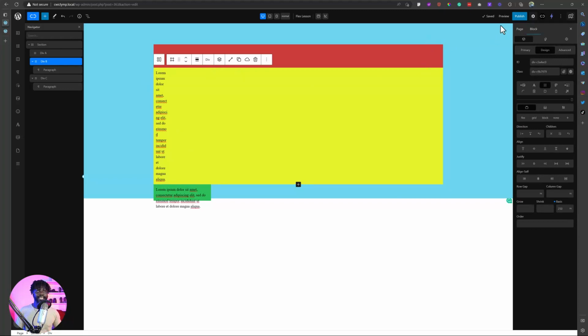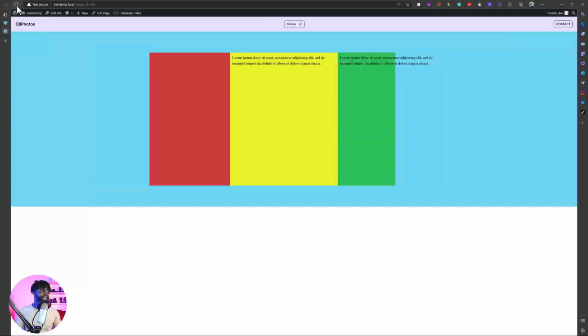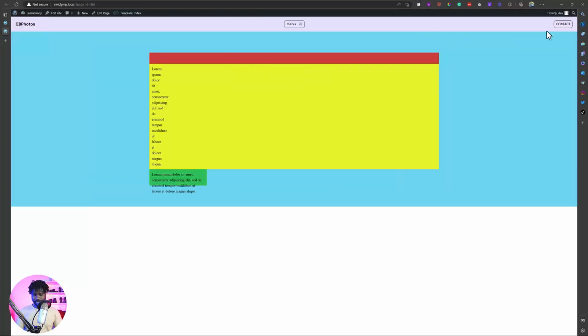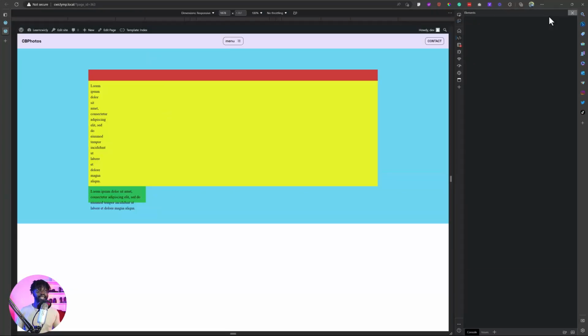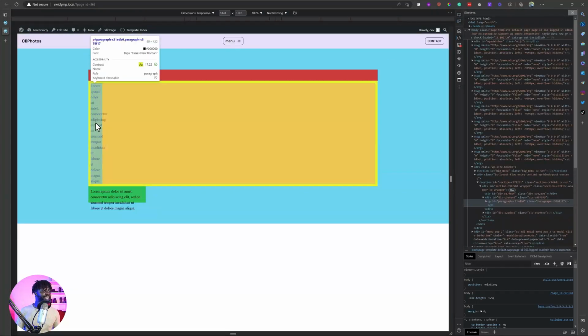But then the item inside, let's go to the front end, and let's inspect the item. The item inside is what? 432 pixels. So our div has now adjusted its height to accommodate how big the element will be. I hope this makes sense.